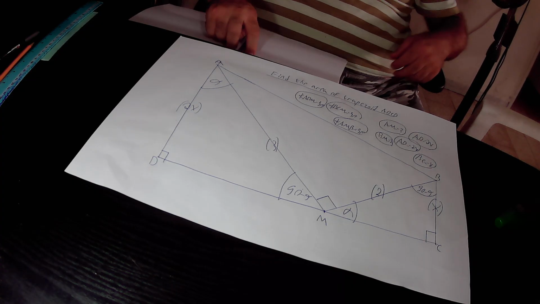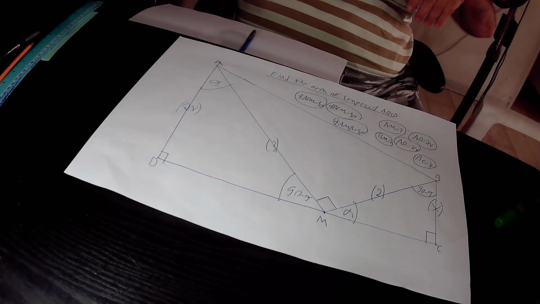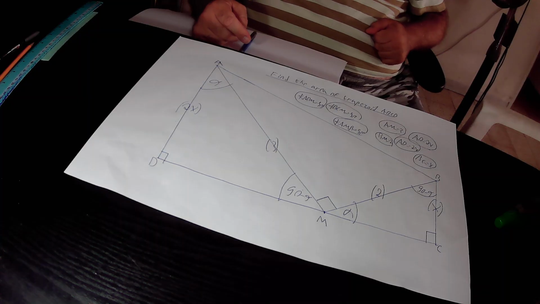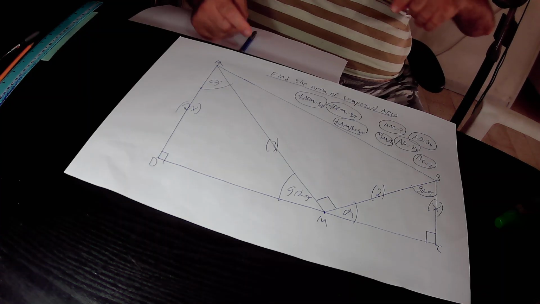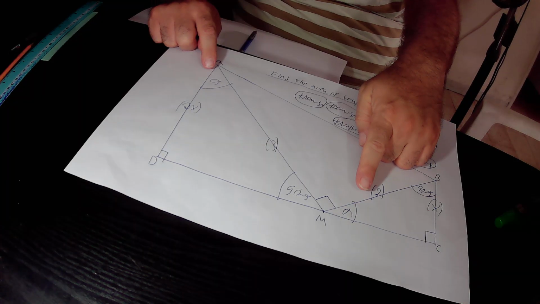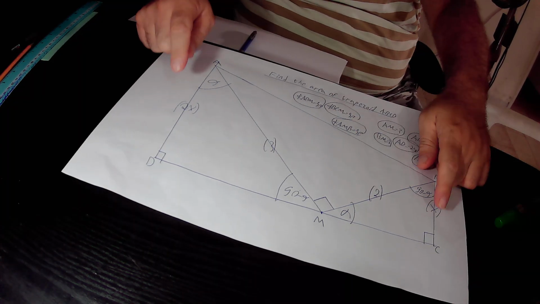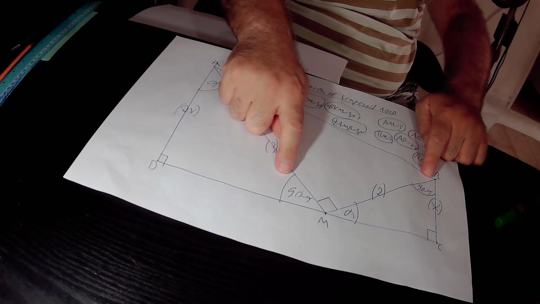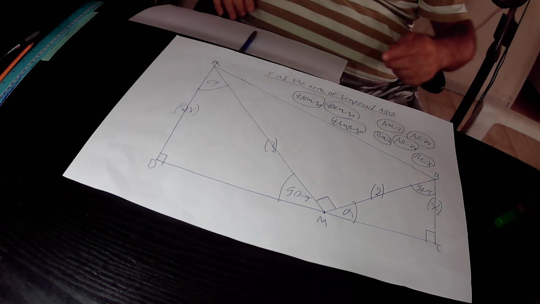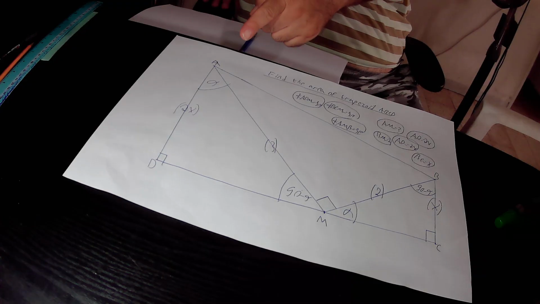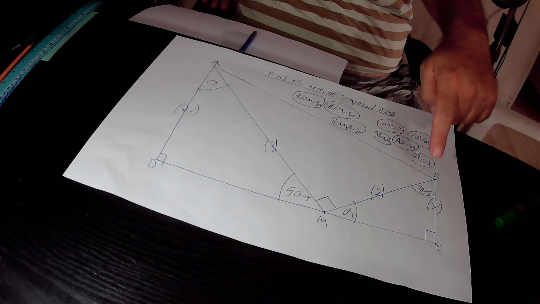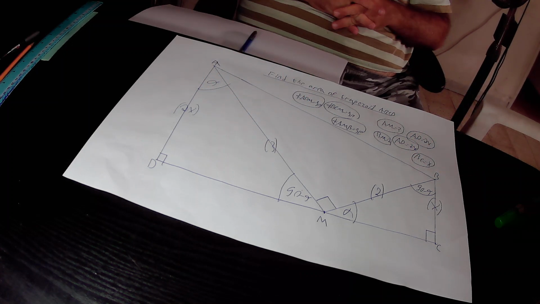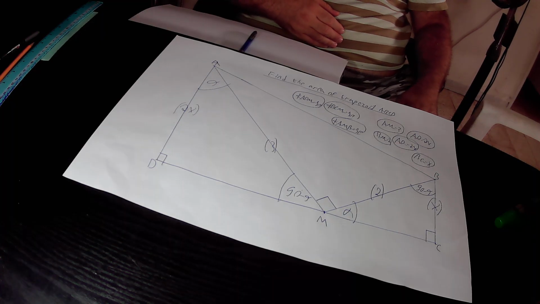In the next step, we focus on those two right triangles. That is to say, we focus on the big right triangle ADM, and we focus on this small right triangle BCM. Those two angles are both equal to alpha, therefore they are equal to each other. In addition, those two angles are both equal to 90 degrees, and therefore they are equal to each other. And finally, those two angles are both equal to 90 degrees minus alpha, therefore they are equal to each other. So we proved that all the angles of this big right triangle ADM are correspondingly equal to all the angles of this small right triangle BCM, and therefore those two right triangles are similar to each other according to the angle similarity rule. So I write it down.